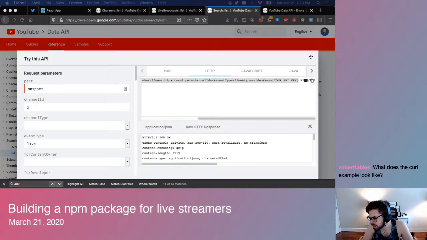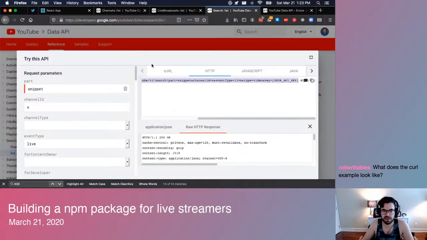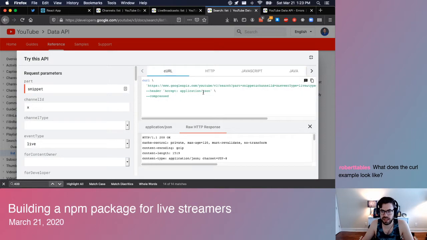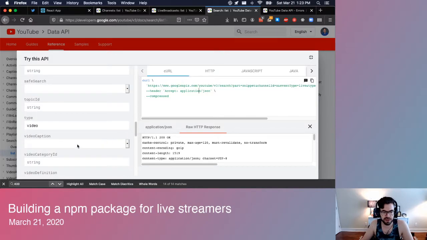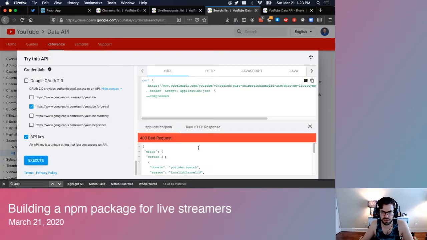What does the curl example look like? Yeah. That's the curl example. So it just uses the key. And then when you run it, bad request.